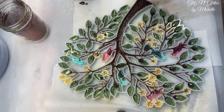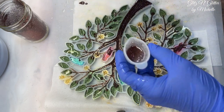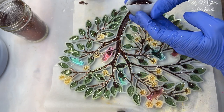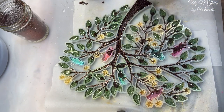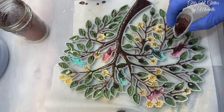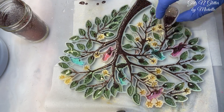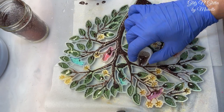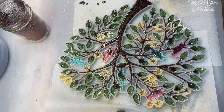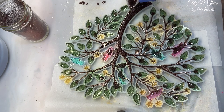So I do have a lot of resin left, so I definitely didn't need the 8. Let me get this done and I'll tell you how much I used. I probably don't need any more, but I don't want this much extra. Try to fit as much as I can in.